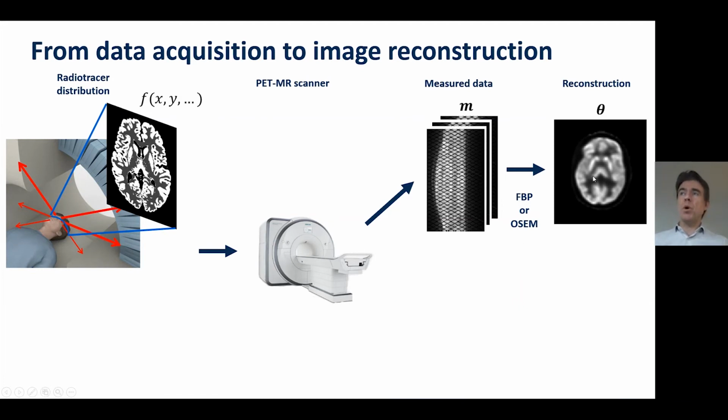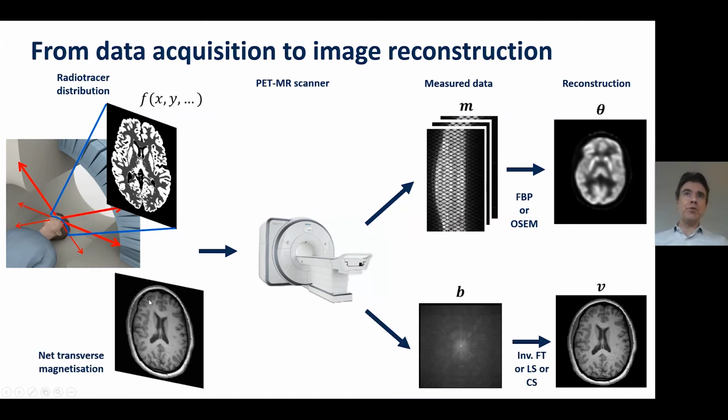I'm going to be focusing obviously on the reconstruction aspect here, because then simultaneously we've got some kind of net transverse magnetization. I'll refer you to all the MR talks from yesterday inside the brain here, inside the field of view of the PET-MR scanner. And so we've got k-space that we're collecting, and then we could, if we have fully sampled k-space, do some kind of inverse Fourier transform or least squares method, compressed sensing, you name it, whatever your favorite MR reconstruction method is. And so what I'll be doing now is just talking you through graphically the super basics as a refresher of how we get these images, and then I'll talk about how we combine them to improve reconstruction.